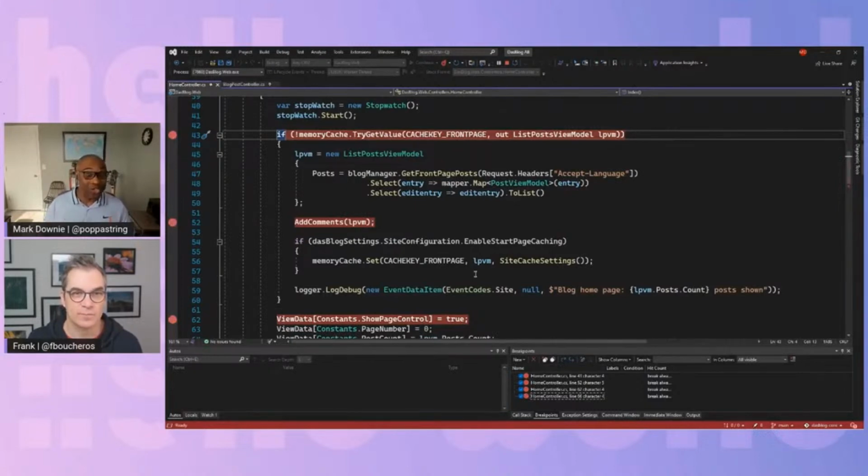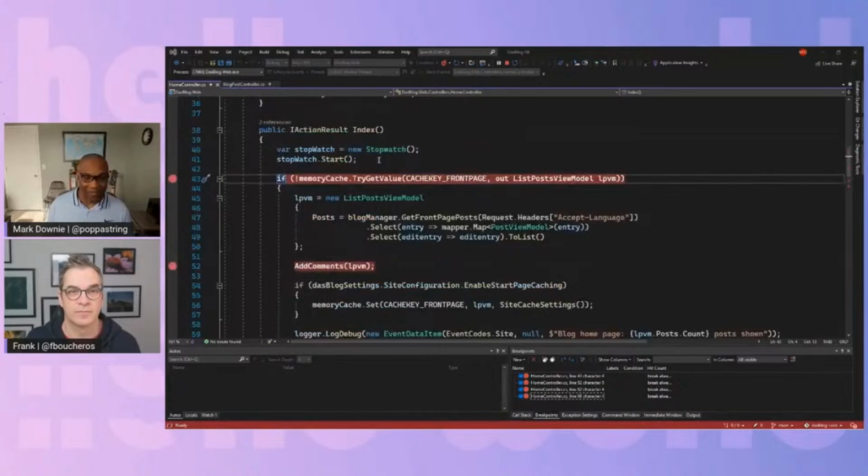However, we've been introducing not only ways to better manage your breakpoints, but also ways in which you can ignore them temporarily, because sometimes breakpoints just get in the way of your debugging. They're helpful once you've got up and running, but sometimes you just want to ignore them for a while. So I've just started debugging this particular project, and it should in a moment hit line 43, and I'm going to sit and wait for that.